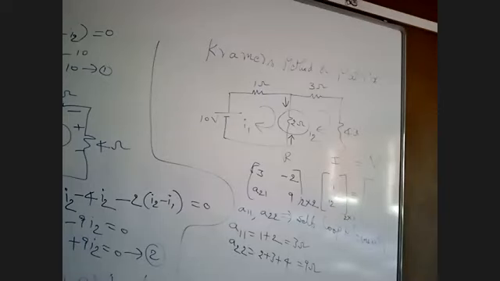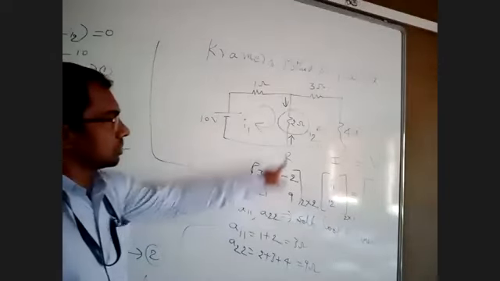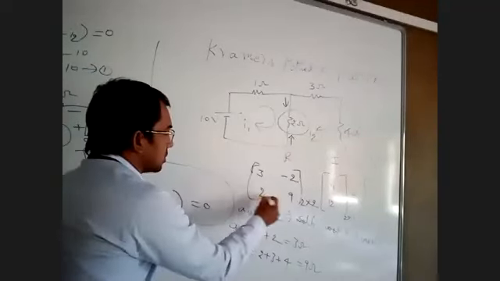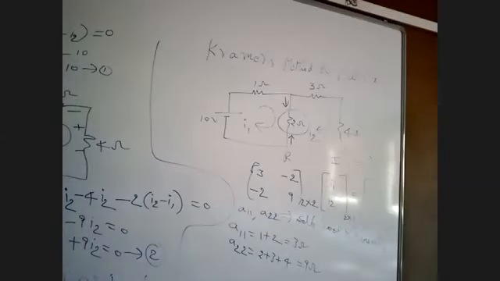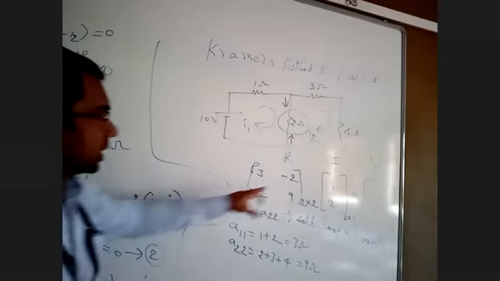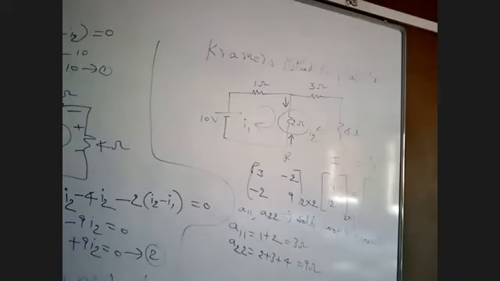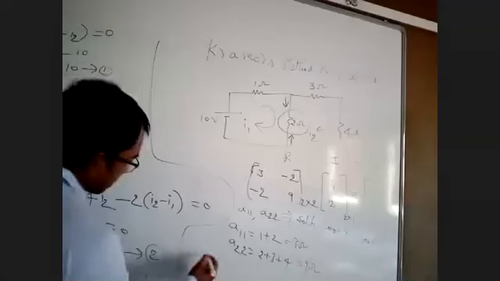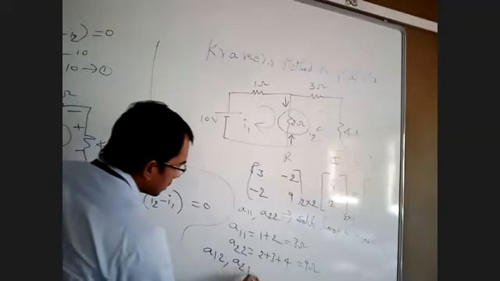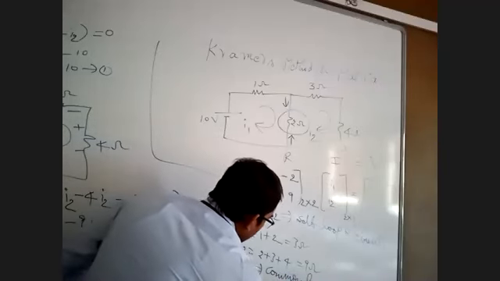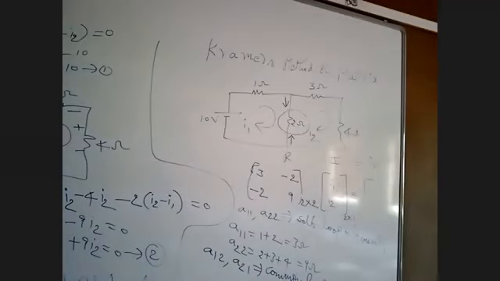Remember that. Similarly, second loop and first loop element is also 2. Here also, I1 and I2 are in the opposite direction, that's why we will take minus. This is the resistance matrix. A12 and A21 are the common elements. Write down that A12 and A21 are the common loop elements.